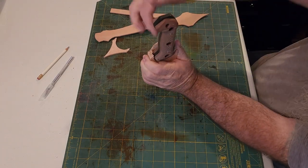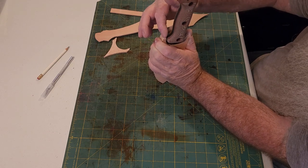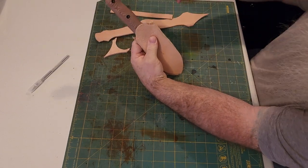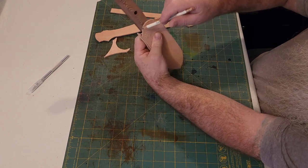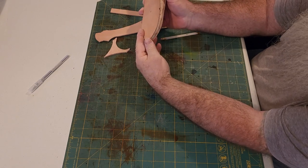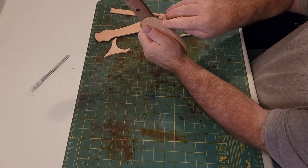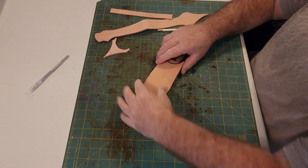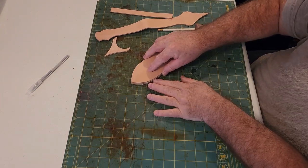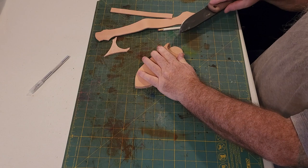But if you look at the top here, you can see where I'm getting a little retention right here, but this here's all got to come down. If you look at the back, right here, see it's about a quarter inch high, and then here it's high. I always do that so that when I finally do glue everything together, well then I trim that right off. And then same here, I trim that right off. So right now, before you glue everything up permanently, always check to see your fit. There it goes.